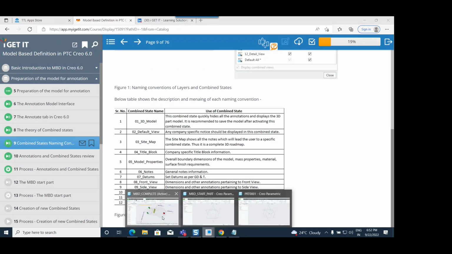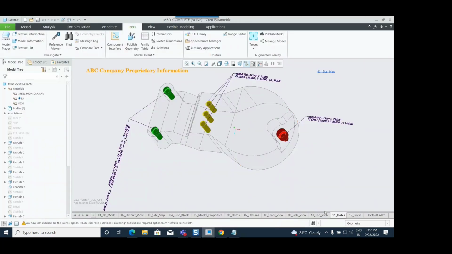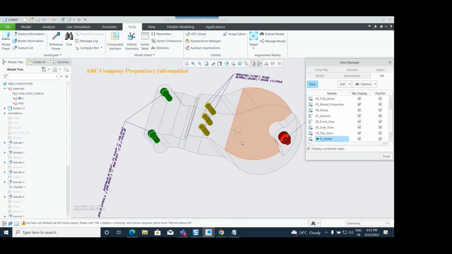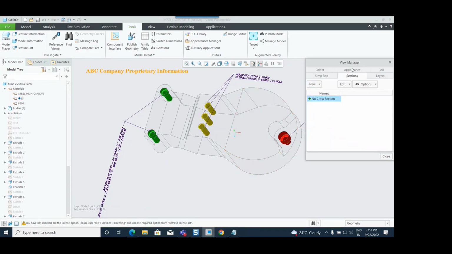So let me check whether I have any section over here. No, this model does not have any section view, but if I had that, then I can create the section by using the sections tab of View Manager, and then that section I can assign to the combined state of my choice, which is named as section view.